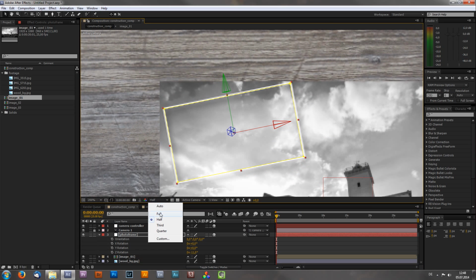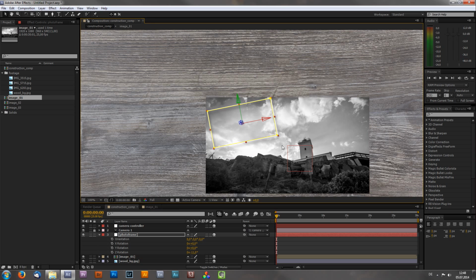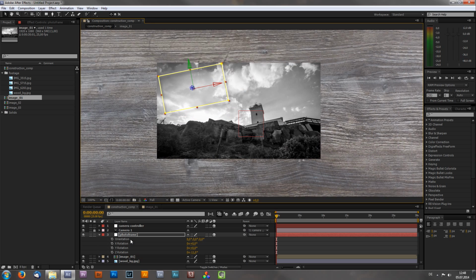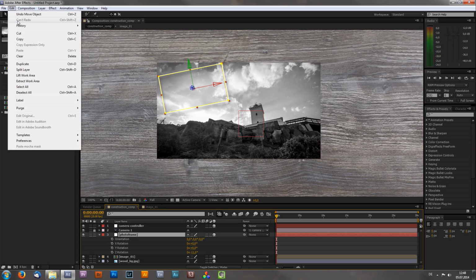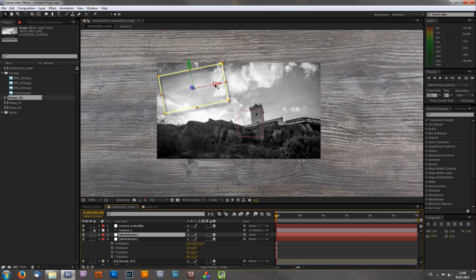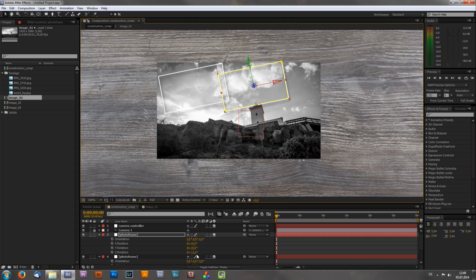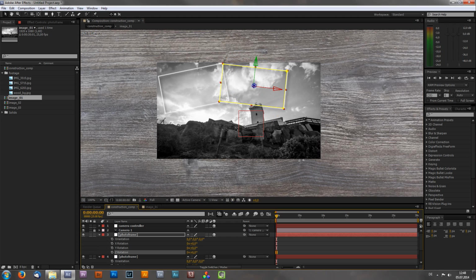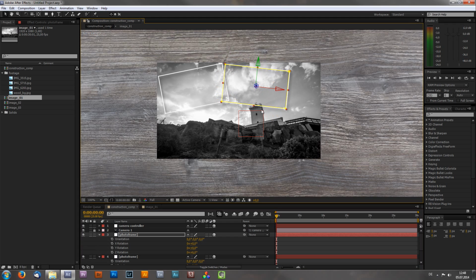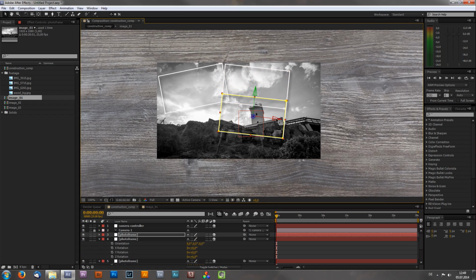Sorry, let's make that full resolution. That you don't cross these borders right here, because otherwise we will get some problems later. Okay. Let's then hit Ctrl D or go to Edit and Duplicate. Now move it somewhere else. It really doesn't matter. You can really get some super random shapes right here. I just do it very rough right now. So just as I said, move it all across the image.